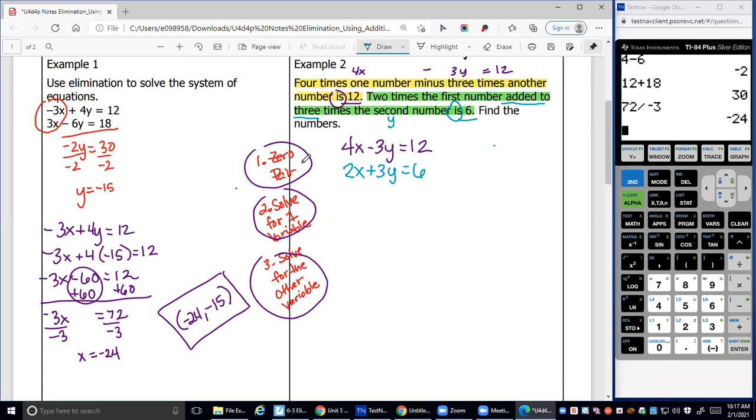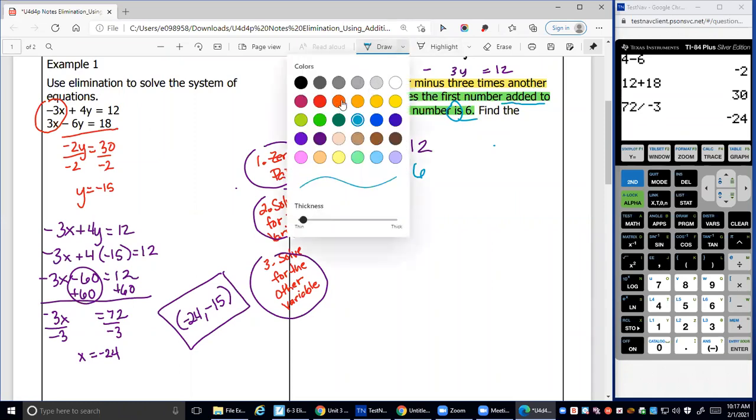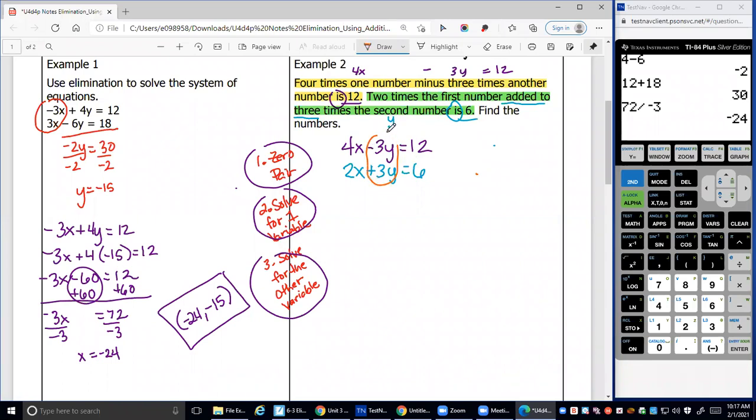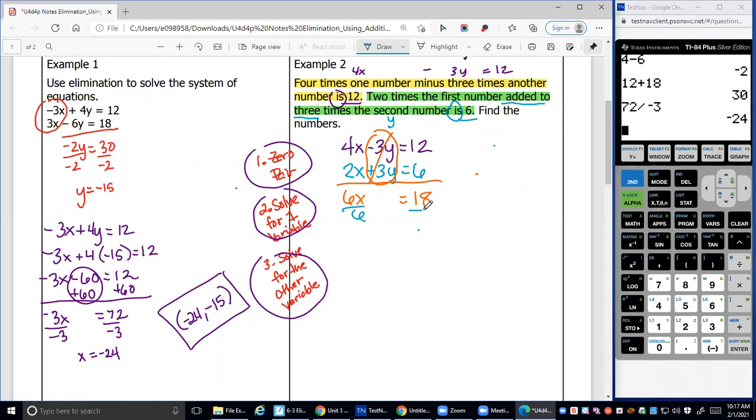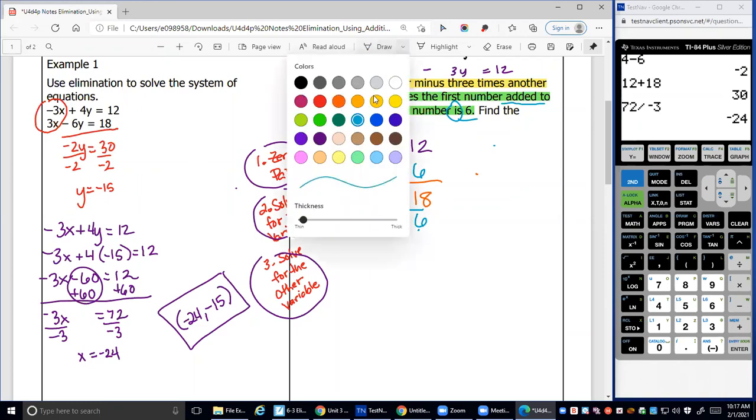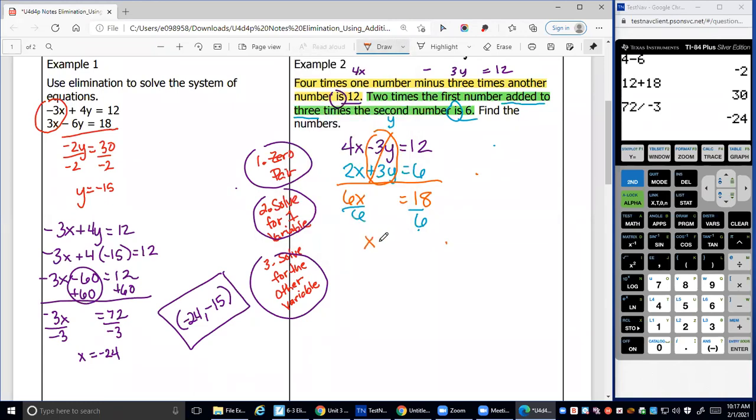So now we need to just go through the process. Step 1, do we have a 0 pair? Yes. And so we're just going to go ahead and zero those out. And we just bring it down like old school math. 4 plus 2 is 6x. 12 plus 6 is 18. Then we're going to solve for x. That's step 2, so we divide by 6 and we divide by 6. And we end up with an answer of, oh, so close. No. Try again. You're really close. 3. There you go. x is equal to 3.